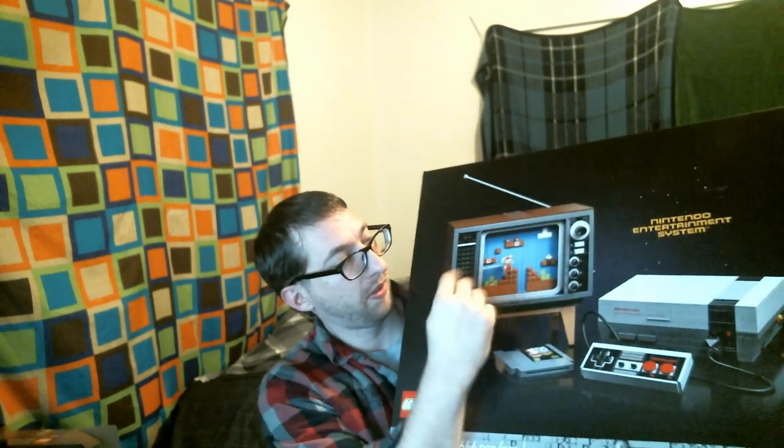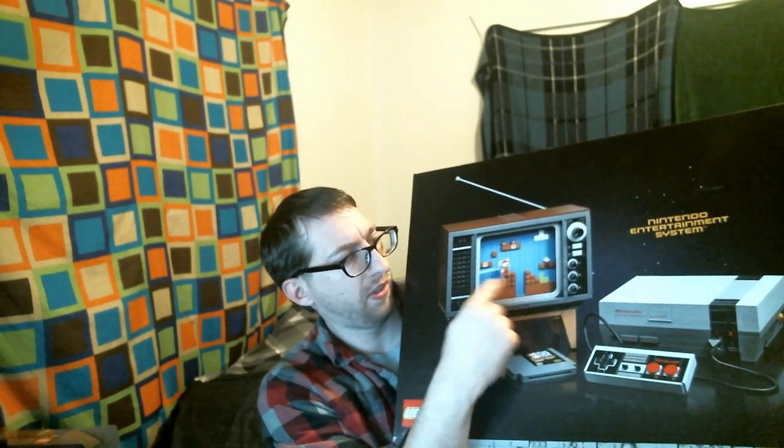So I'm just going to have a nice chill session. You can see here I've got this Mario Nintendo set, so it's pretty cool. This actually scrolls. There's some sort of winding deal on the side that makes this scroll, and you can move Mario up and down and act like he's playing the thing. But overall, it should be a pretty cool set.